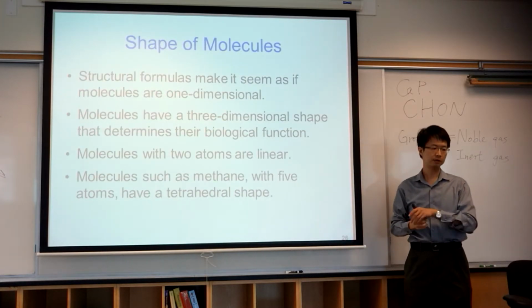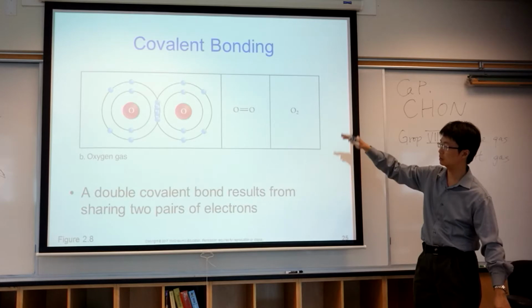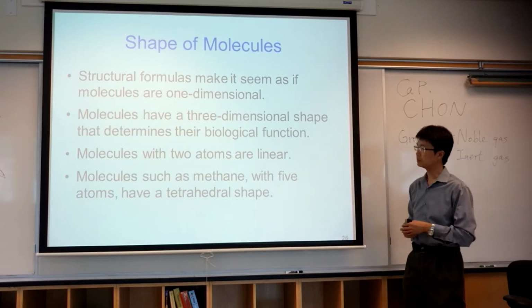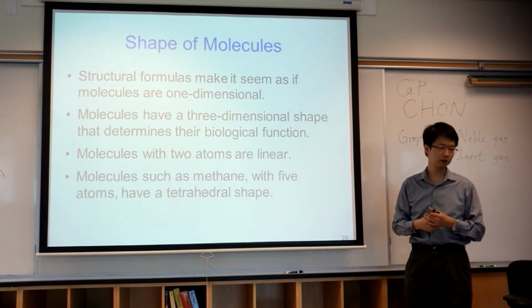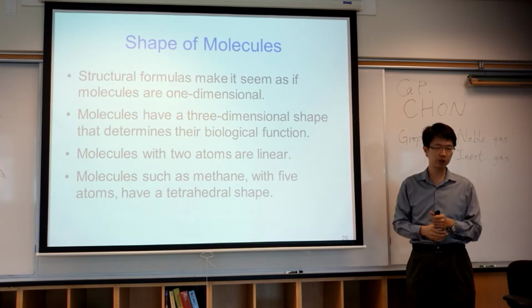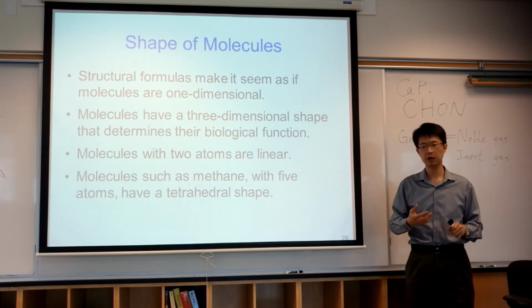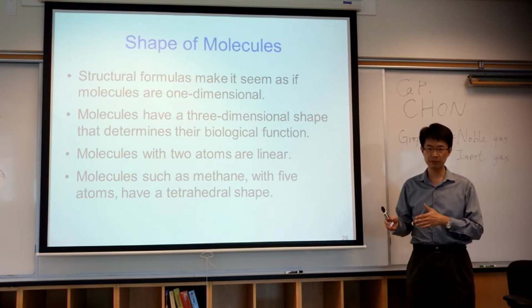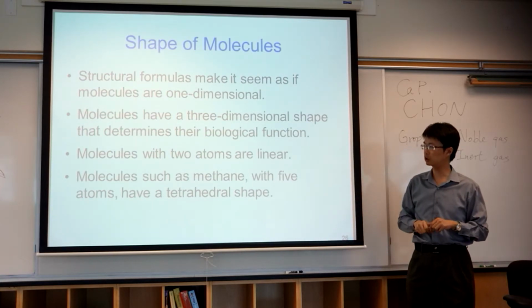Now, the shape of the molecule. What we saw from the previous page is not in 3D. We only show you the 2D structure. In the 3D structure, the shape determines the function. You will learn a lot about different biological molecules. They have different functions because of their different shapes. The shape determines the function. To illustrate, a basic rule is called structure follows function. Structure follows function. You will see this repeatedly in anatomy and in physiology. Here, the shape of the molecule also determines its function.